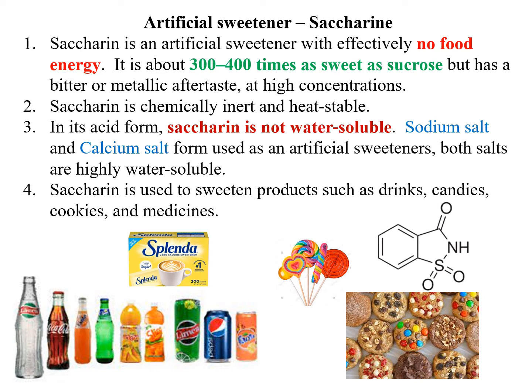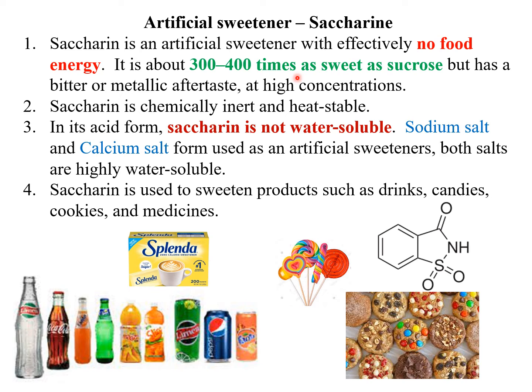Okay, so sucrose, glucose, fructose, all are sweet in taste, right? Here I want to discuss this artificial sweetener, saccharine, which is not at all a carbohydrate. Still, you need to understand that it is named because of its sweetness. It does not belong to carbohydrates at all, and it will not provide any energy. But the taste is 300 to 400 times sweeter than sucrose.